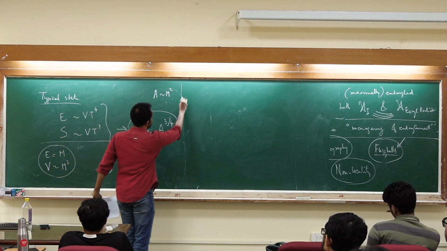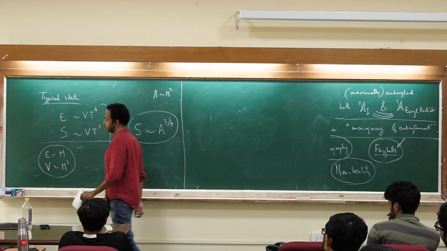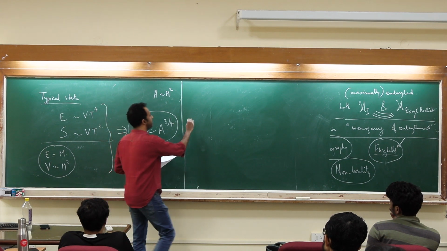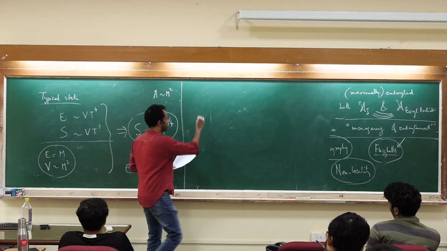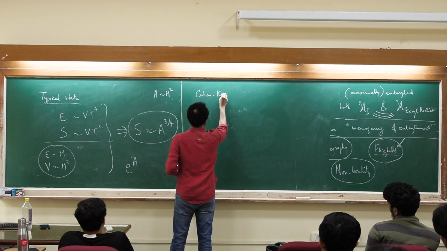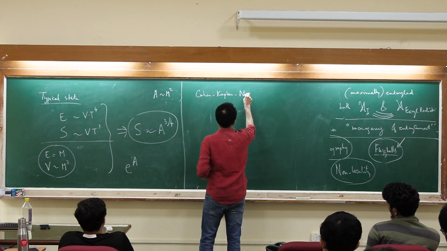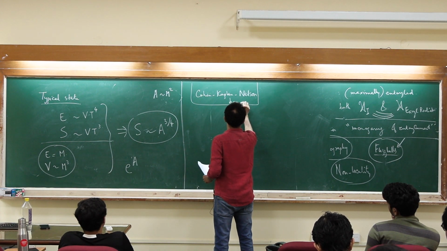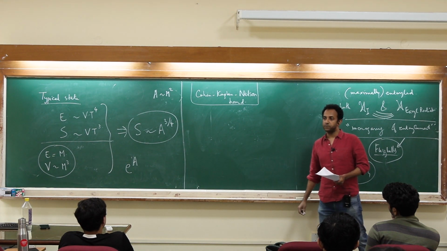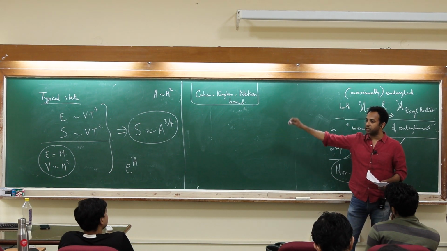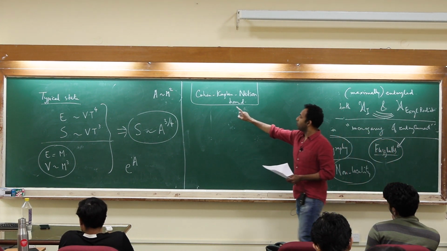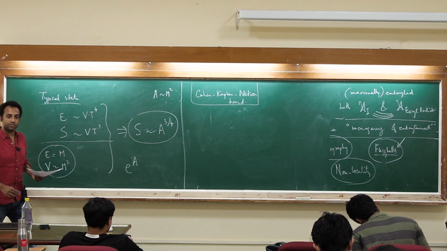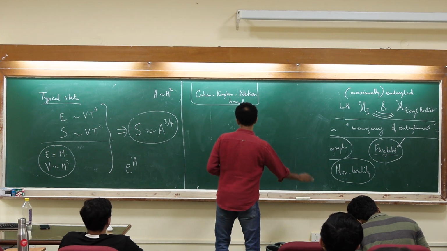I don't have time to cover it, but this observation, and the fact that this doesn't quite saturate the Bekenstein-Hawking entropy, has a very interesting connection with the cosmological constant, called the Cohen-Kaplan-Nelson bound. If you are interested in particle physics or cosmology or the cosmological constant, I suggest that one of you take this as a topic for a write-up. I think it's a remarkable connection, and maybe powerful enough to solve the cosmological constant problem.